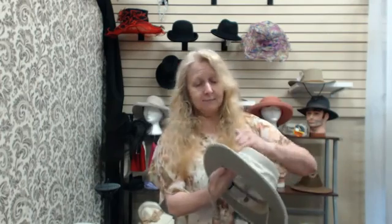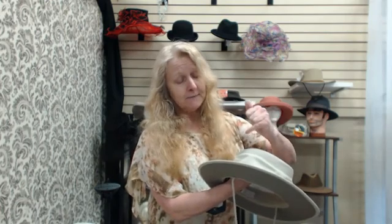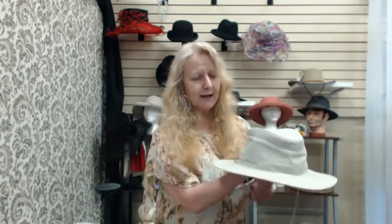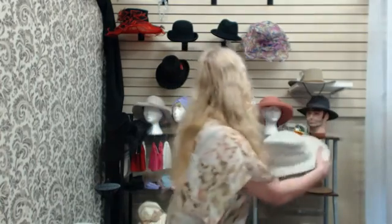And it's got the mesh here, but it also has the foam inside, so that it does give you the total UPF 50 sun protection. Now that is another whole video about UPF 50 and sun protection and all that kind of stuff. So we won't get into that right now. But anyway, these hats are great, and they're great for taking on a trip.